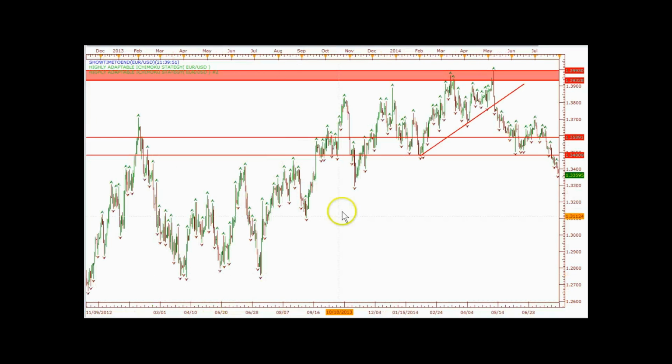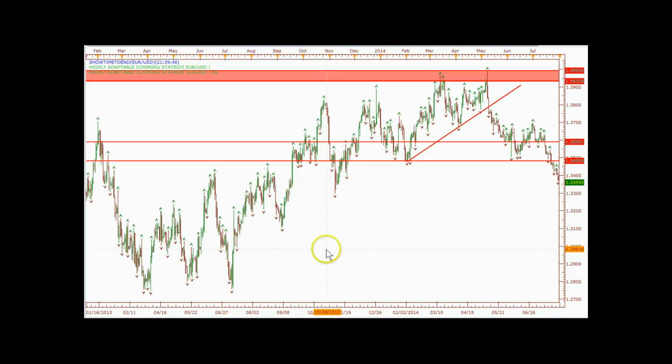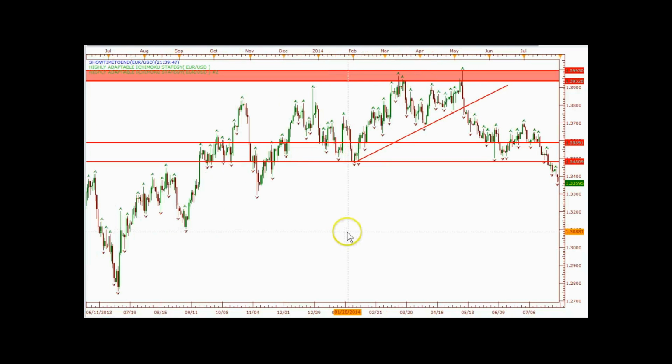Guys, you could look at this chart and just see all these things that I've been telling you. They just are really true, and it holds a lot of weight.